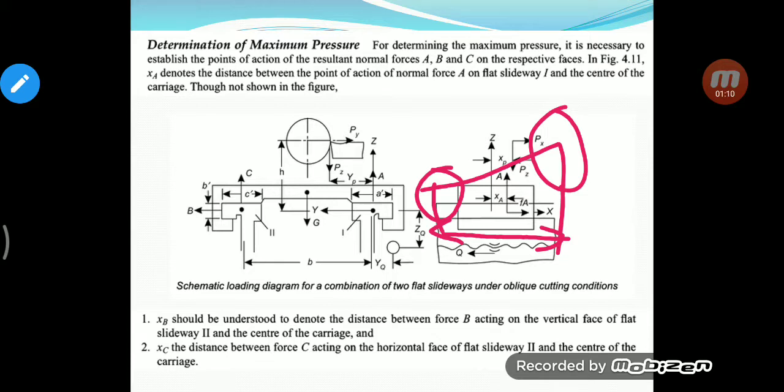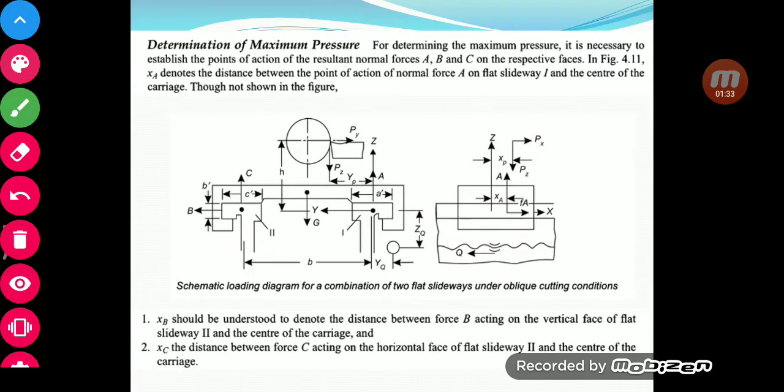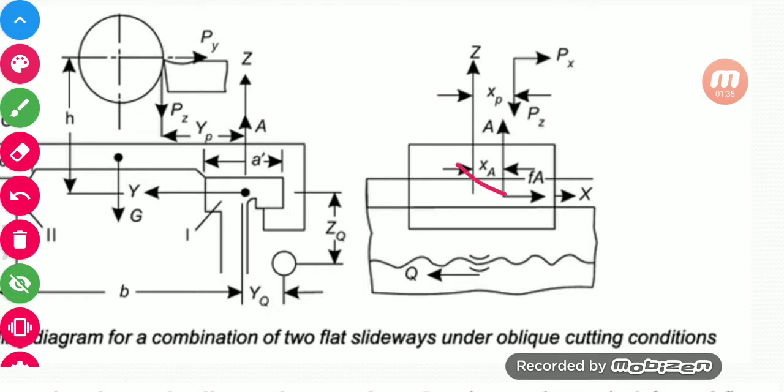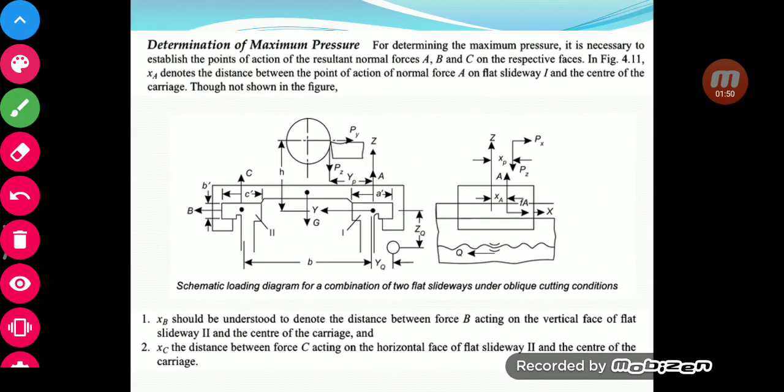So we have described earlier that this may be the center line of the XYZ axis, and the forces, those are the reactions coming from the slideways, may occur either on the left or on the right of the center. So we need to know what these distances are, the XA, XB and the XC distances. Okay, so we will try to find out what these values of XA, XB, XC are, which is the distance of the force from the origin. We have to basically be able to find this out. So that is our main agenda today.